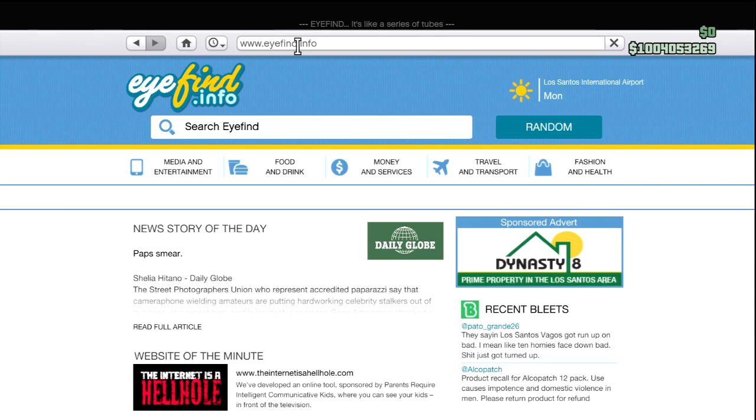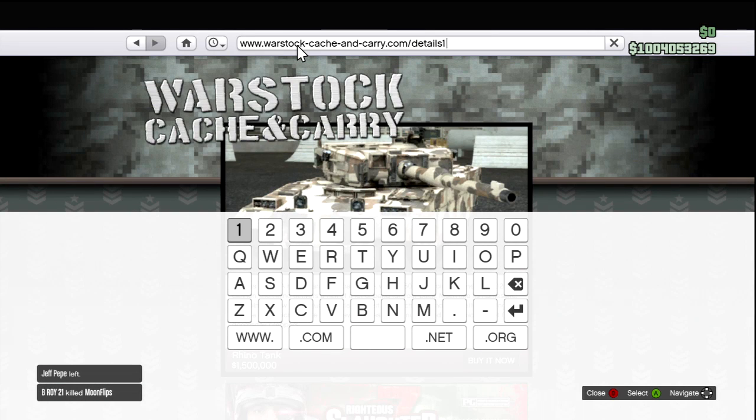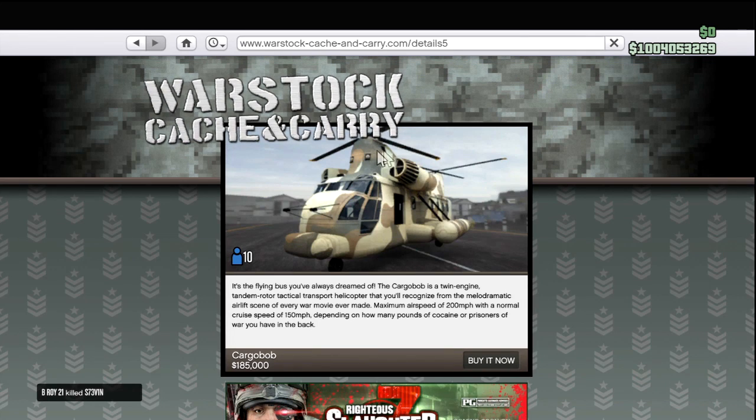That way you can edit the URL. So I'm going to hit B and then A really quick. B, A, A, A. Now I can edit this URL. Delete that 1, go up and hit 5, then go down here and hit Enter. Right when you do that, you're going to see the Cargobob for sale. It's $185,000, but now I can continually get it. Good job, everybody. That was amazing.